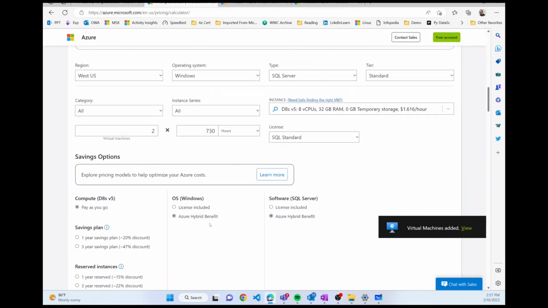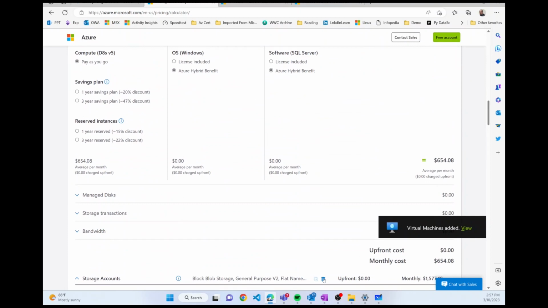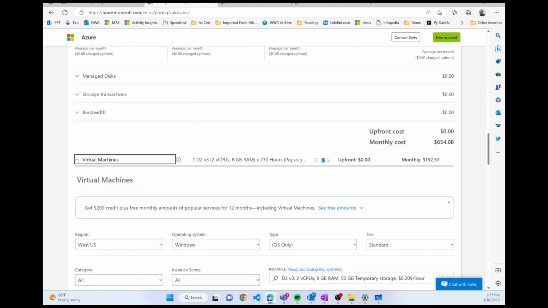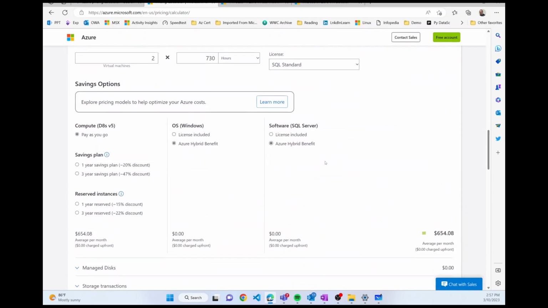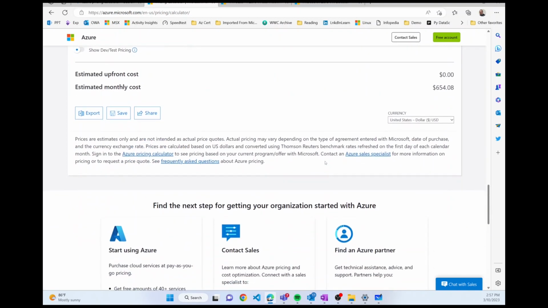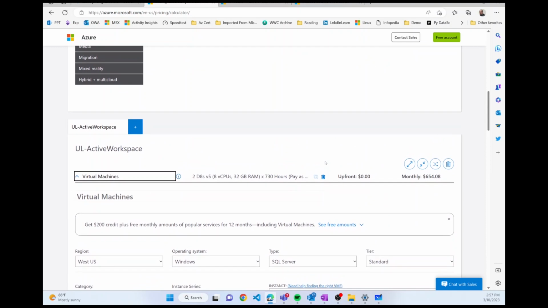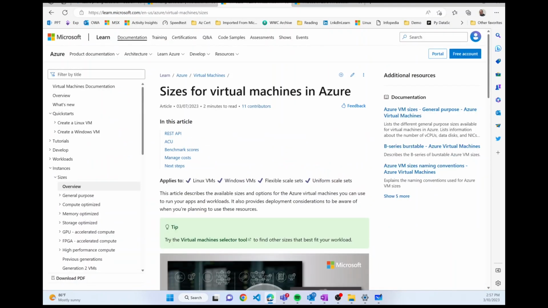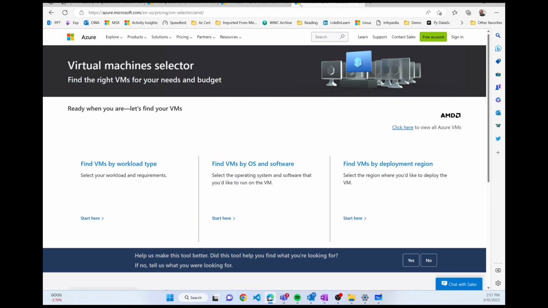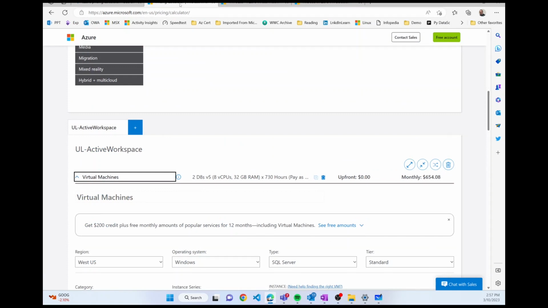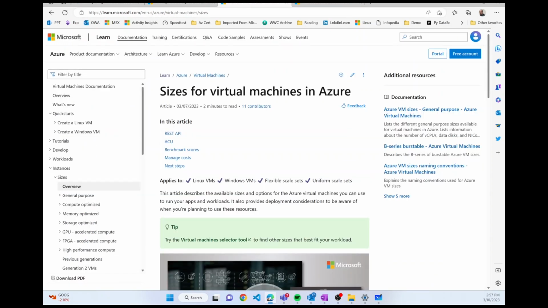I have got this. Let me see if I have got anything else. I'll just clean them up so that there is only one. Okay, so we're done. There are three things. One is the official documentation of all available virtual machine sizes, which you can get from Azure documentation. Second is the virtual machine selector, and third is the pricing calculator, where you can see the cost of the virtual machine if you choose a certain type of virtual machine. So let's begin from here.